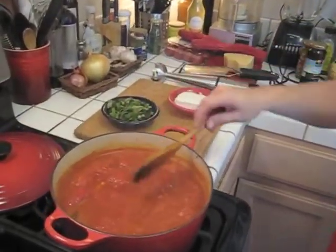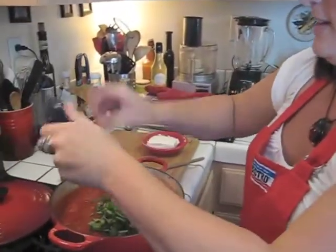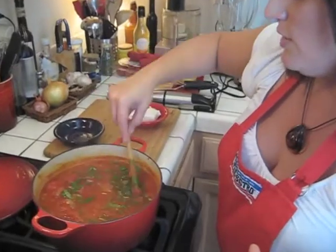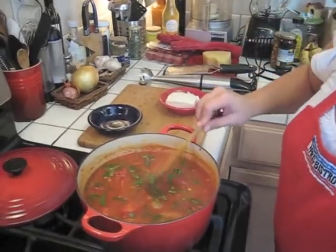So the next thing I'm going to do is add about a cup of fresh basil that I just picked and chopped up. So I'm going to add that in here. And I'm going to stir that real good, just to let it wilt into it. There we go. That is perfect.